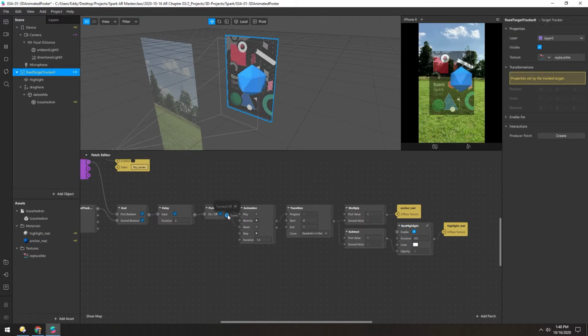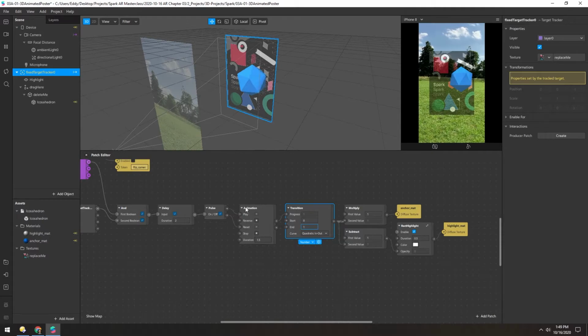And pulses are like triggers. It's like a shot of energy. So when it's turned on, this animation starts playing. And the animation progress is always between 0 and 1. And so that gets fed into this transition. In this transition, it takes a 0 to 1 for the progress and goes between these values of 0 and 1. But the main difference here is it adds a curve, so it smooths out this value here.